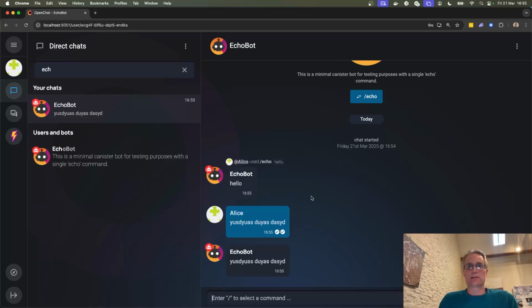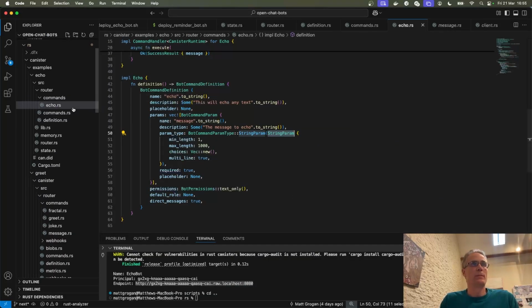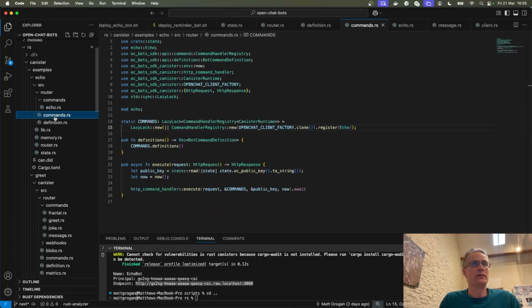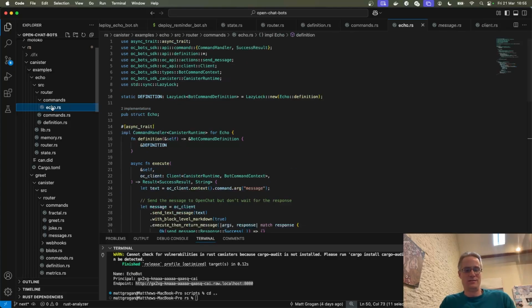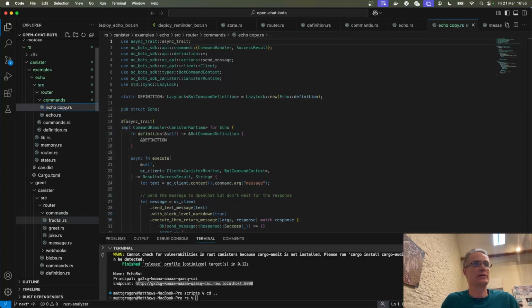There we go. Now let's extend the Echo bot. And we're going to give it an equally interesting command, perhaps an even simpler command, ping. Let's copy and paste the echo command.